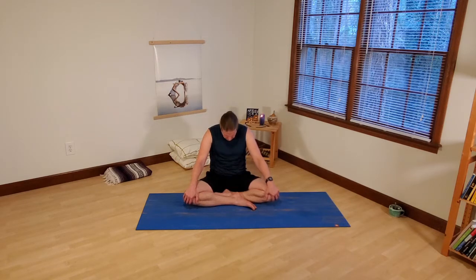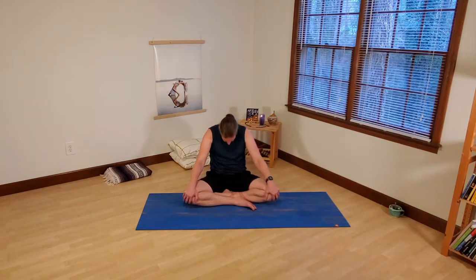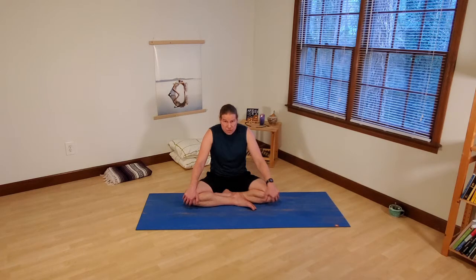And then when you feel like you've got the hang of both of these postures, you start to flow back and forth between one and the other. And you can sync your breath with this if you want to. Or maybe you do a whole breath per pose. Or maybe your breath is just wanting to be some kind of random natural thing. In which case, you can let it, because this is a yin practice. There's really not a lot of formal breath work to be done, only if you want to.